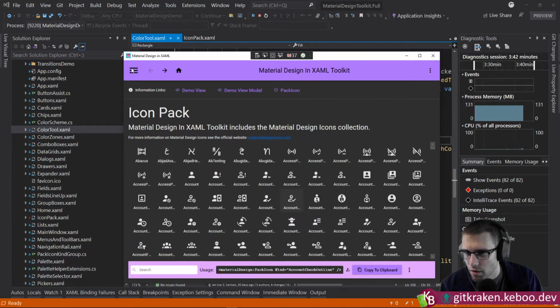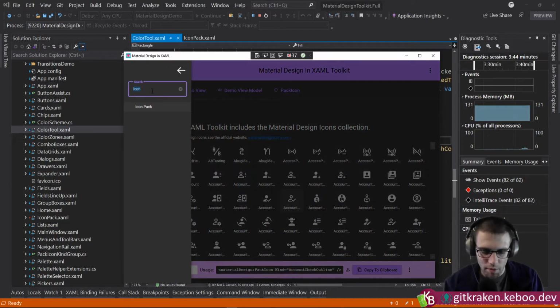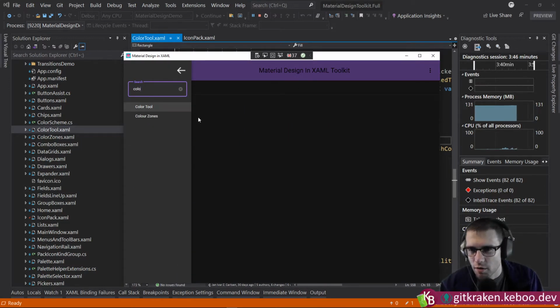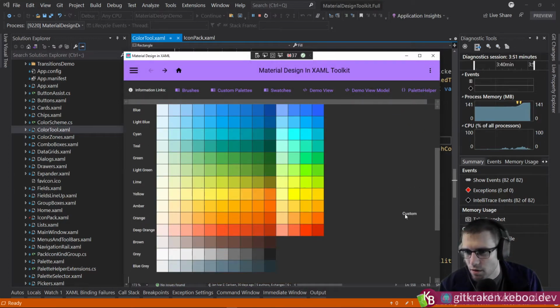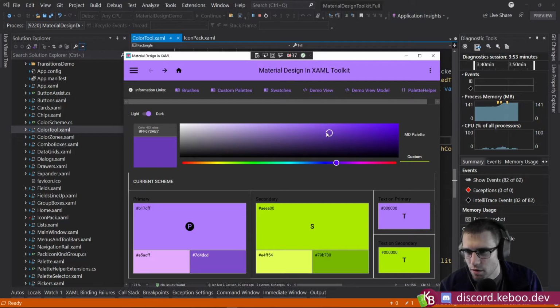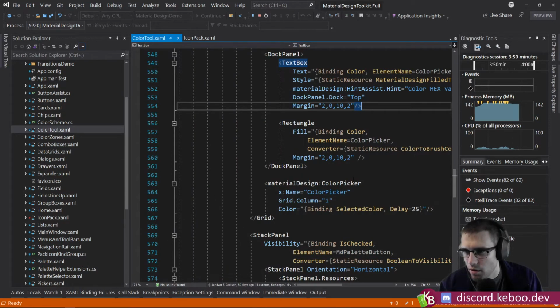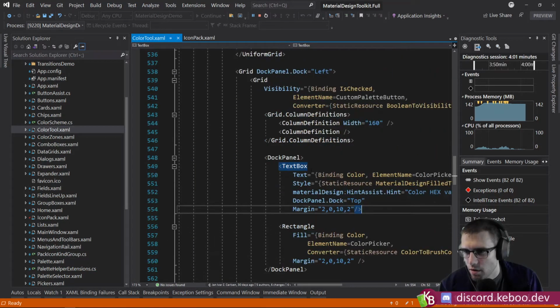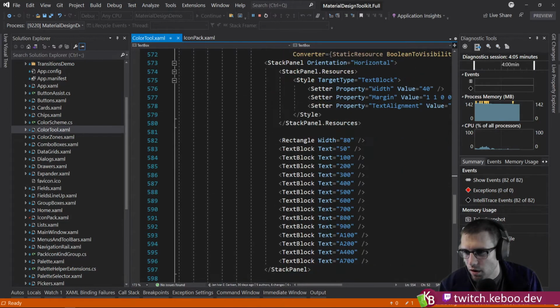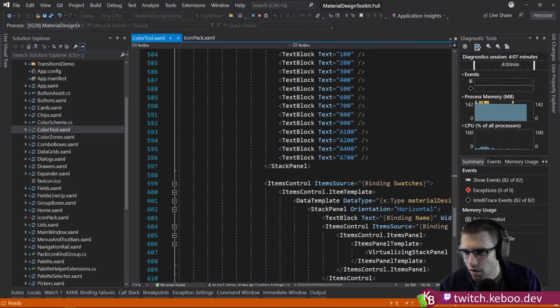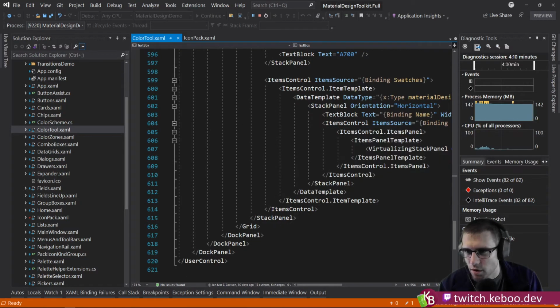Wait. I am confused. Color tool. I want this thingy, not this thingy. So it's the thing above it. Grid, dock panel. Items control swatches.